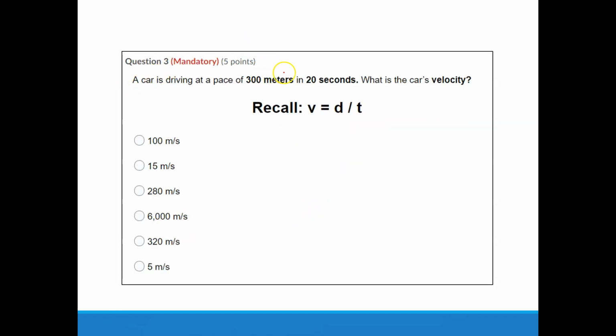So remember, we just talked about how when we talk about meters, we know meters is a measurement for distance. It's a unit for distance. And seconds is a unit for time. And remember, velocity, our answer should end up having a unit of meters per second. So if we know the distance and we know the time, you should be able to plug those in and then make sure you divide them correctly. So the distance divided by the time should give you your correct answer here. Again, these will be in a random order, so make sure that you read carefully and choose carefully.